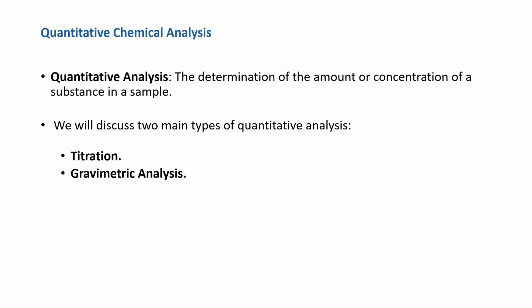The idea is to determine the amount or the concentration of a substance in a sample. And we're going to look at two different techniques, titration and gravimetric analysis. But once again, remember, the actual calculations is nothing more than stoichiometry. Fancy names? Yes, because they have been using chemistry for a long time, and they were given names a long time ago, and chemists are very much, this is what we've always called it, so we are going to stick with it. But it's still nothing more than more stoichiometry.